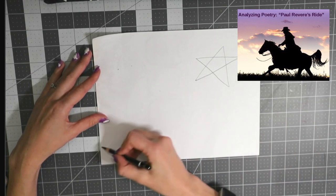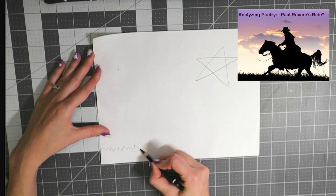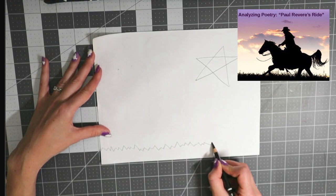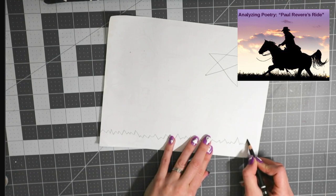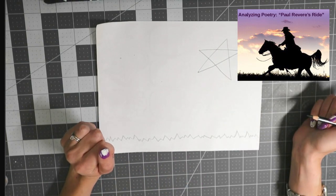Okay, so first I'm just simply going to draw grass. So just kind of a zigzag line. I'm not going to cut right on these lines when I cut this out, but this is just to remind me when I go to cut to do zigzag lines, because we're going to cut our stencils out and use them for our artwork. Okay, so a zigzag line just to remember to do that for grass.